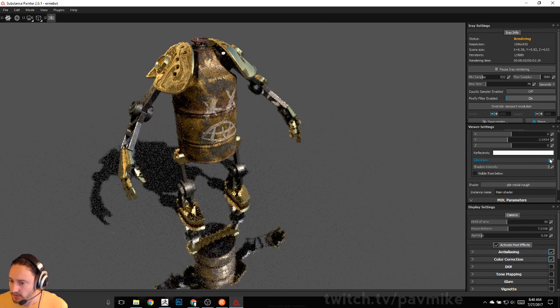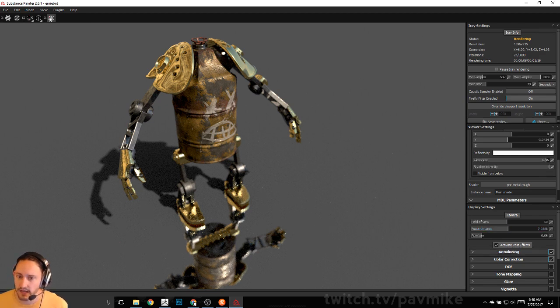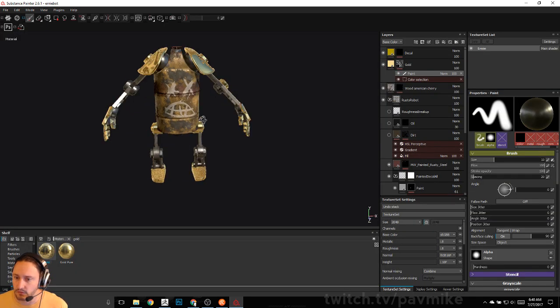Wait, or is that the opposite? Yeah, now we're kind of getting a little reflection there. So this is kind of a built-in type of key shot render here, and then you can go up here and you can render to whatever size you want. A lot of different settings in here. If we go out of that mode, this is where we kind of go in here.